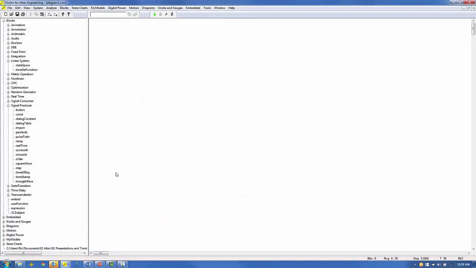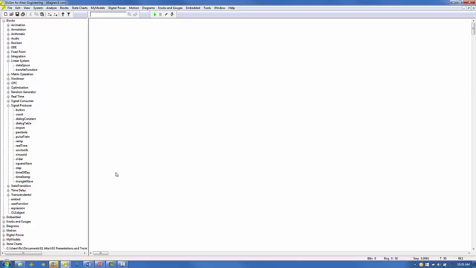In this section, we will apply the VisSim transfer function block and its features to design and simulate a discrete filter in fixed point and floating point. A second-order Butterworth low-pass filter with a 2 radian per second bandwidth will be designed using the VisSim filter design option. Then the filter will be converted to discrete, both in floating point and fixed point, and simulated.